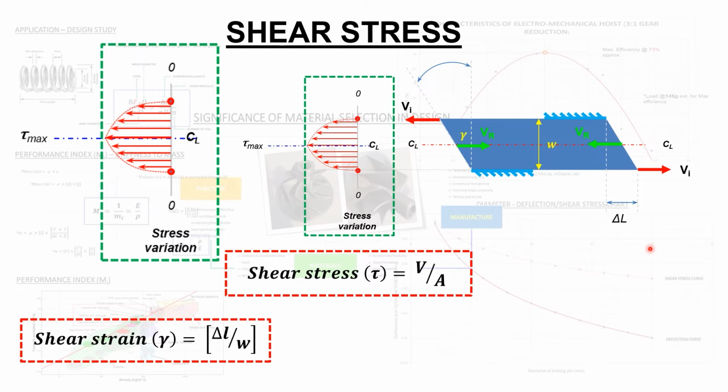If we look at this diagram very carefully, you realize that the profile formed by W and delta L is that of a right angled triangle. Thus, we could say that the tangent of gamma is equal to the ratio of delta L over W. Similar to uniaxial strain, shear strain doesn't necessarily have any dimensions. However, because we're looking at angular distortion or angular deflection, we could denote the unit for gamma in terms of radian.